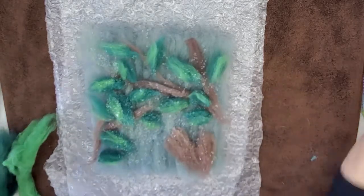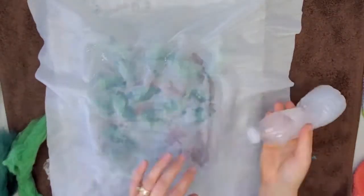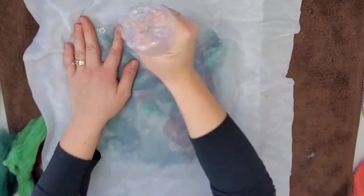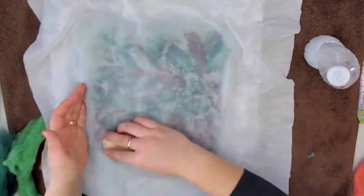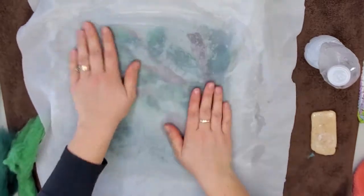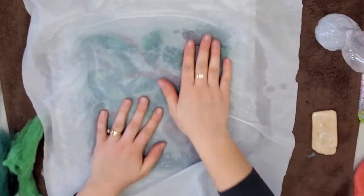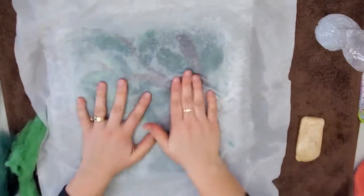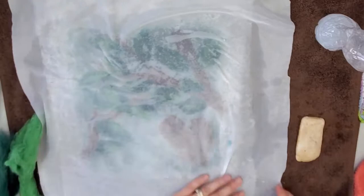And then we're going to actually start felting this and wetting it down. So you want to take your mesh fabric and lay it over top and then start wetting it down. I'm using my hot soapy water in my water bottle with holes in the top. And we're going to soak it down first, and then we're going to add a little bit of soap and start felting it gently with my hands. Remember, this is sped up, so I'm going a lot slower than this in person.